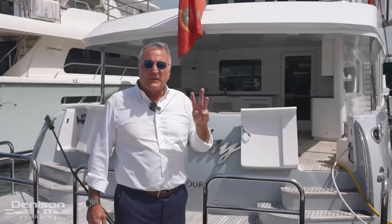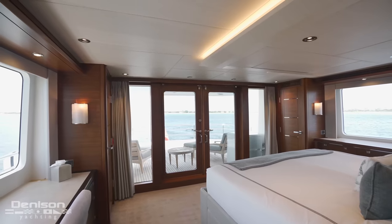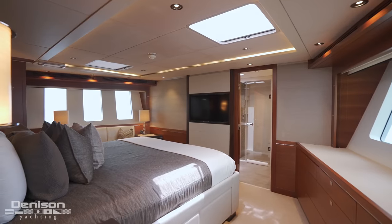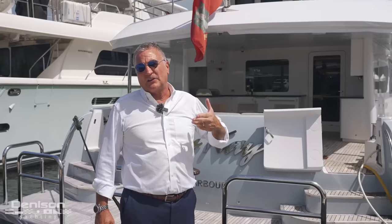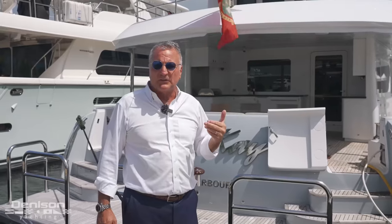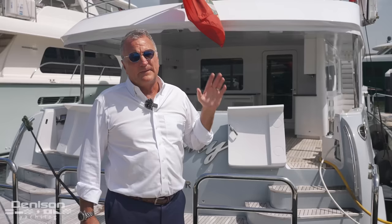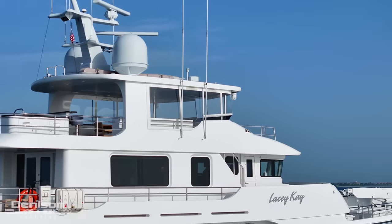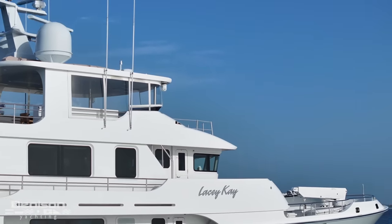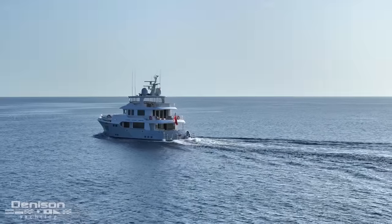Let me tell you about the three things I love about this yacht. The first is the two master staterooms she has, in addition to three extra guest cabins. The second are the large fuel tanks that were built into her, giving her the range to cross the Pacific Ocean. And the third is the rugged, can-go-anywhere quality built into this yacht with redundancy and systems that allow you to explore any ocean, anywhere in the world.